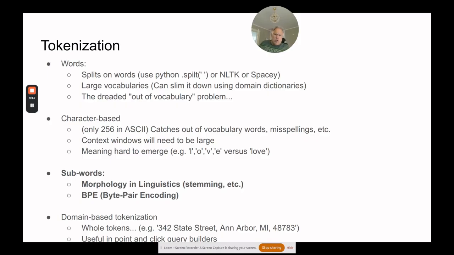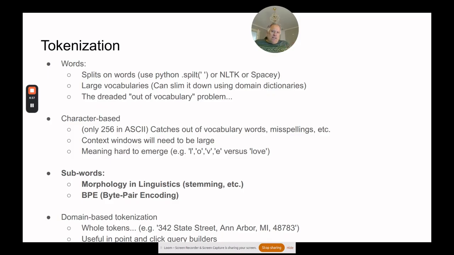One thing that's come up in my own work that I just want to mention, because I don't think people talk about it so much, is the notion of domain-based tokenizations. A lot of times when you're working with databases, you'll have what I would call a whole token. For instance, an address that somebody wrote into some field somewhere.